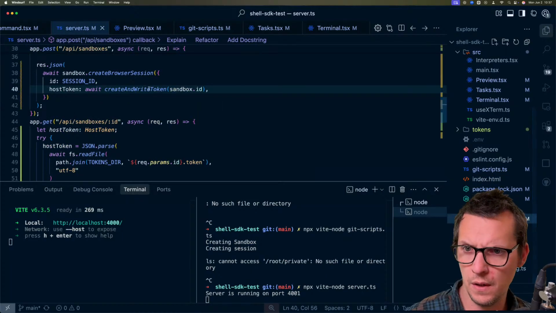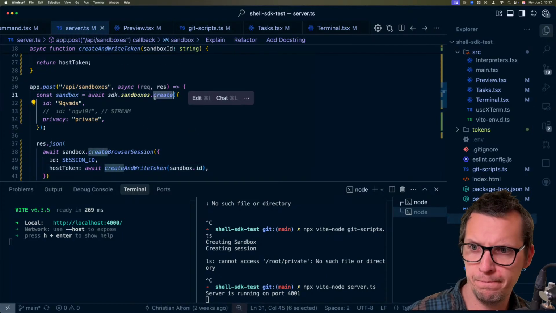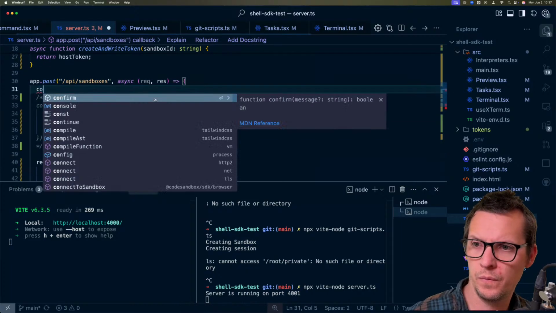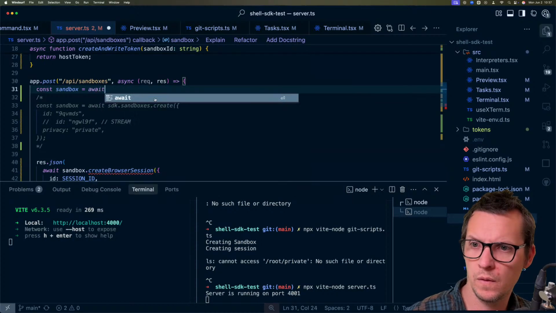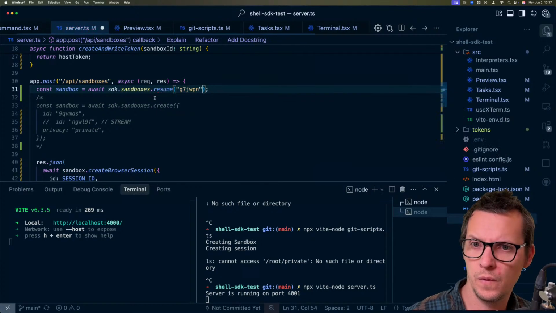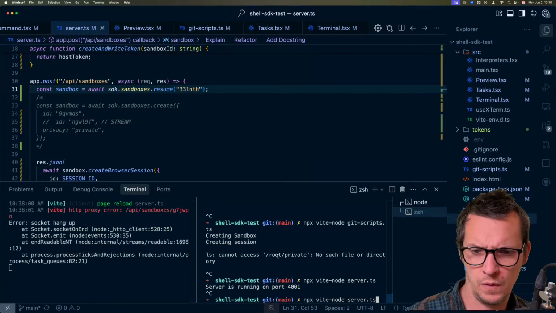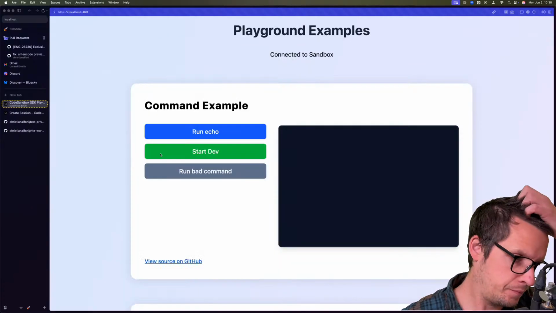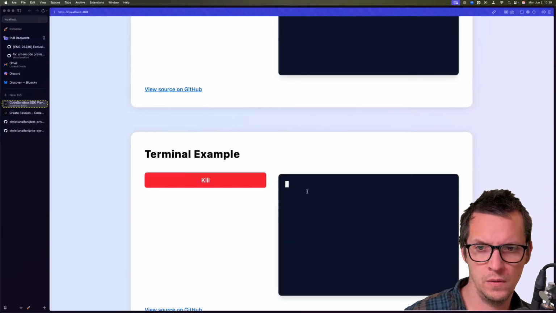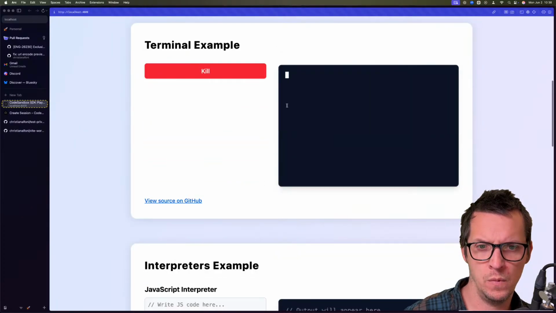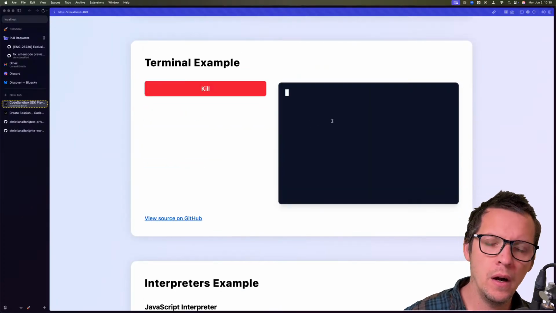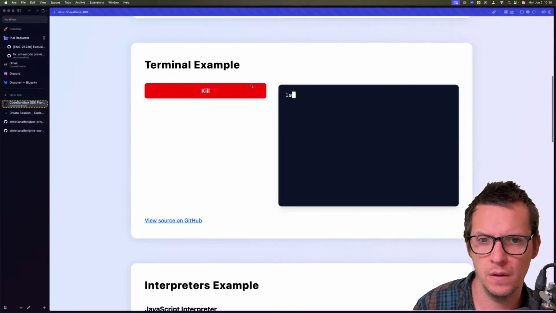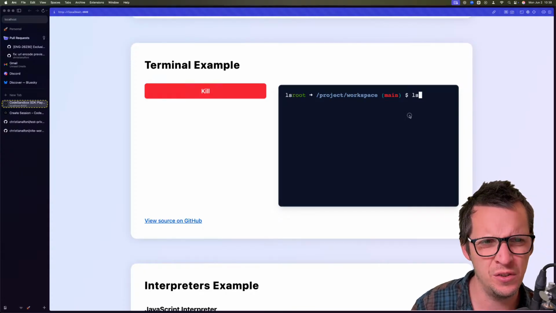Let's do a resume instead. Why don't we have a terminal? Ah, this is sucky. Like losing a couple of days and I'm completely out of it. Oh, there we have it. Oh, it's just super slow.